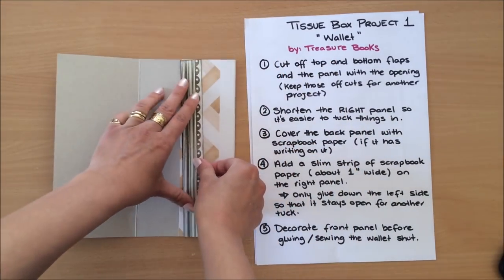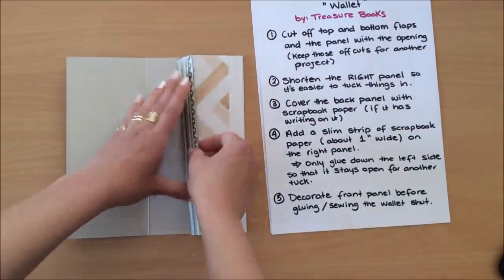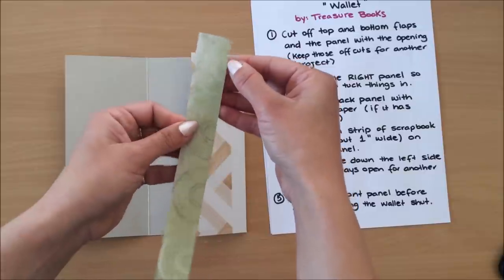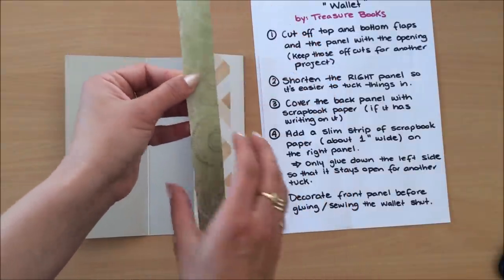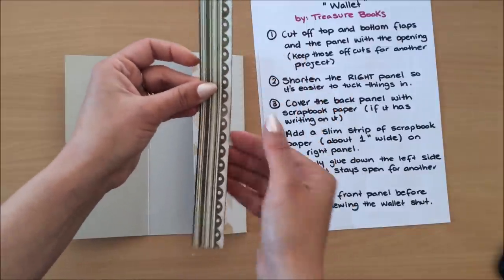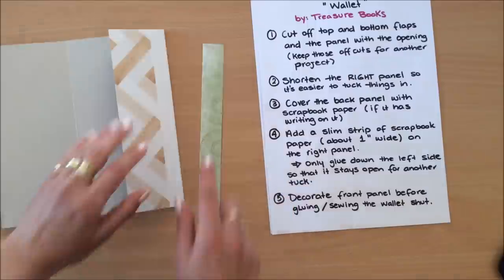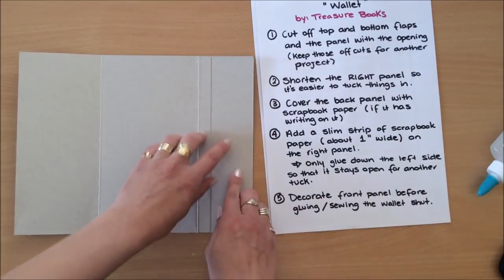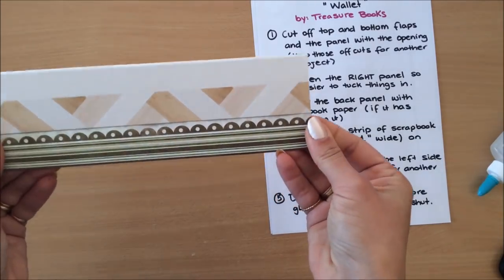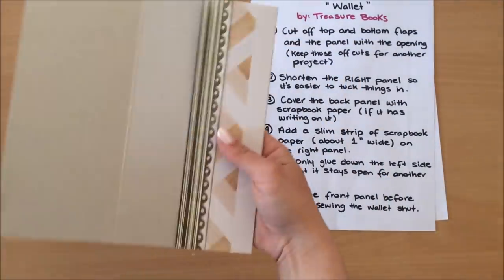All right, and now I need to glue this on. I'm going to apply a little bit of glue here on the edge, and the edges here as well, and that's going to leave this open. So don't just go and glue the whole thing down. And here we go. All right, that's glued down, making sure there's no glue seepage. All right, so this is all we've done so far.